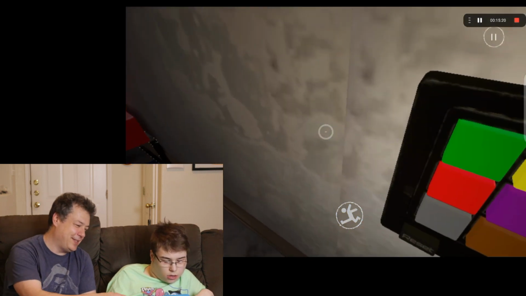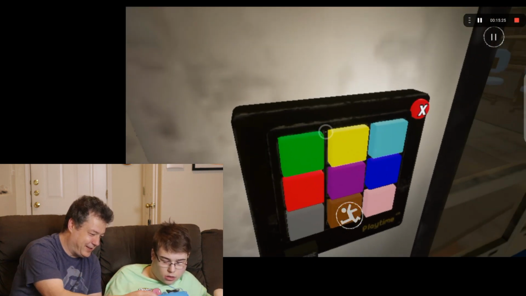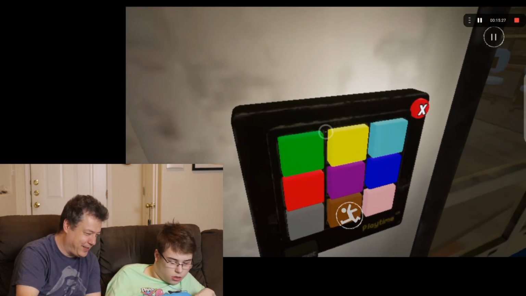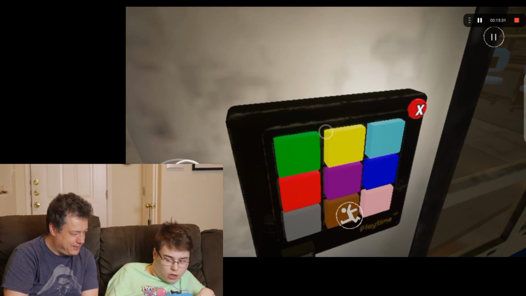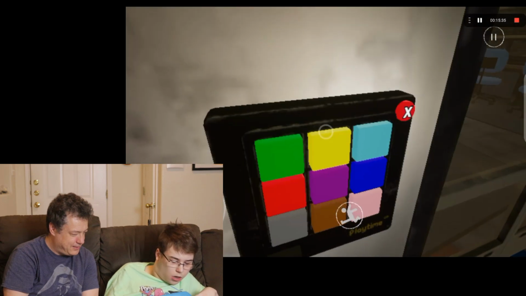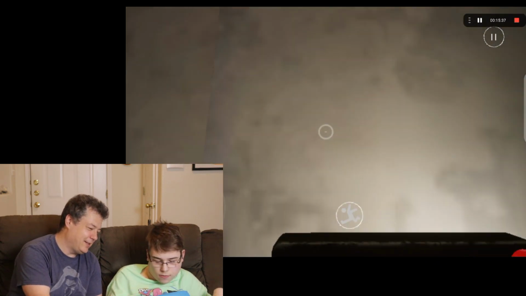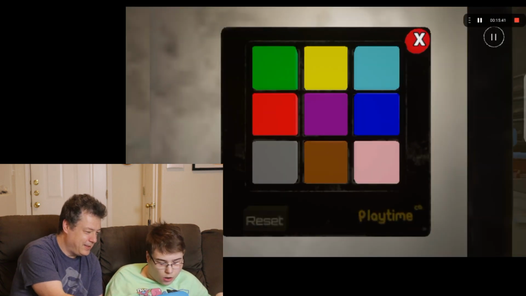Oh, this is like a memory thing, right? Where you have to know what order to hit the things in, right? Oh, here. Can I take a look? Can I try? Oh, here we go. Okay.